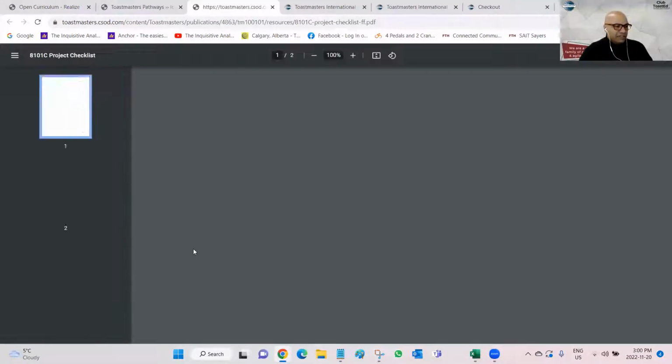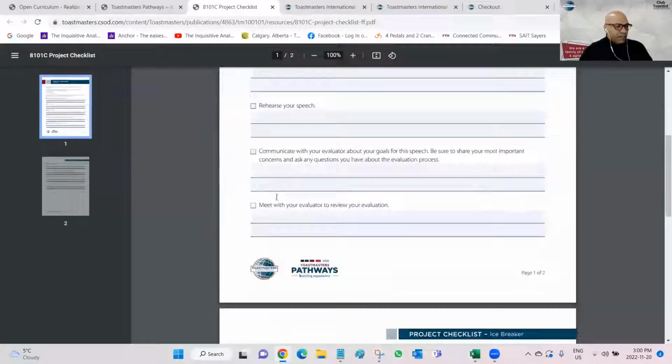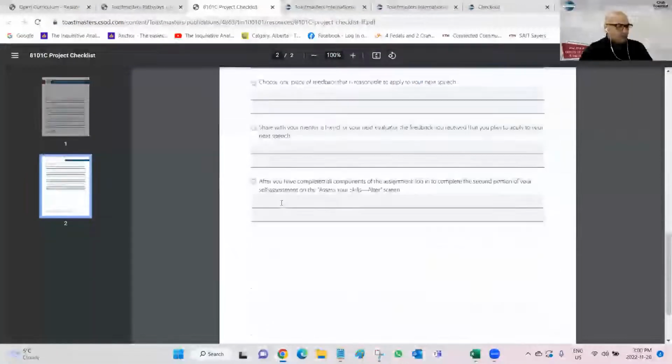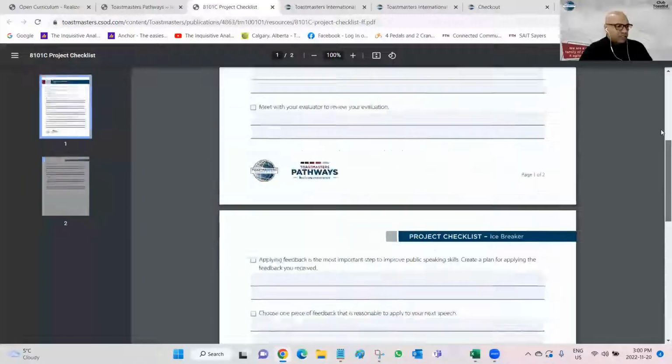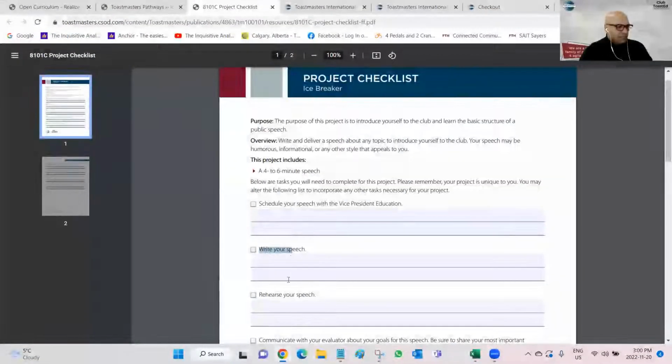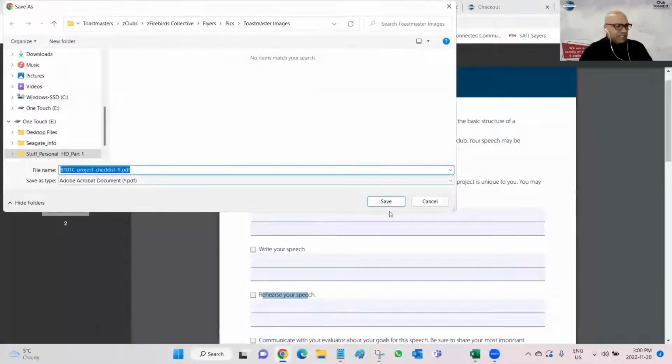You can download this. I'd highly recommend you do. And this just gives you a quick synopsis of what the project encompasses. Right? So write your speech, rehearse your speech, and so on. And you can obviously download this file. I would highly recommend you do this and keep a nice file system for yourself.